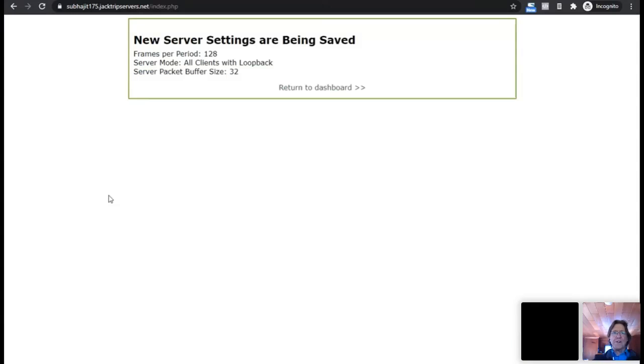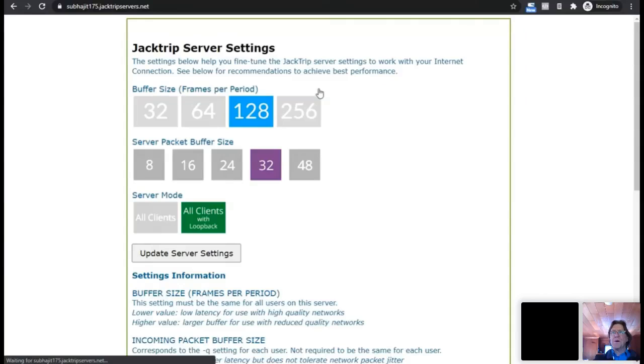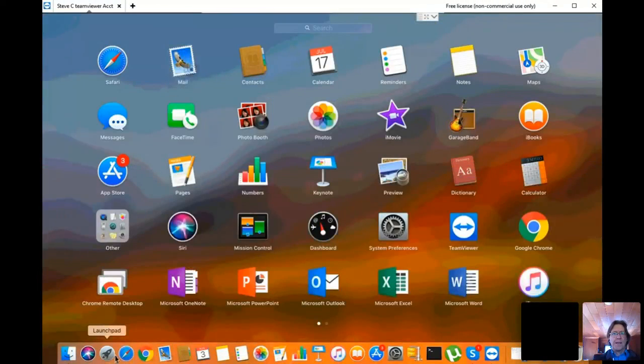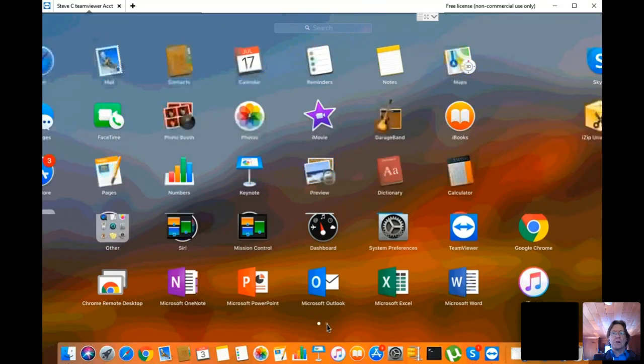I'll just narrate a little bit if you don't see it, but what we saw there were the settings that you would see, similar to what you might see with Pro Tools or any audio-related stuff. So we've tried to make a GUI interface, and that's on the server, and then you need to match it on your local software on your computer. So I think you've got that coming up, right, Subhajit?